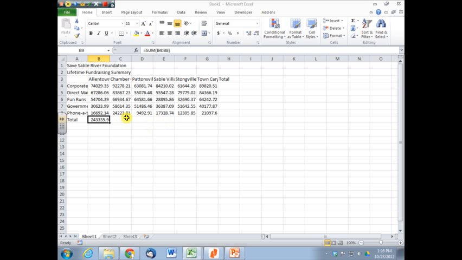Now we want to summarize up the rest of the cities, and we could do it the same way. However, there is an even simpler way once we have the formula here, and that is to use the fill handle. Basically, we want to copy this formula, which says add up this group of numbers, this column, to this cell, this one, this one, this one, and this one. The easiest way to do that is to use the fill handle. If you come down to the bottom right-hand corner, you will get a black plus sign.